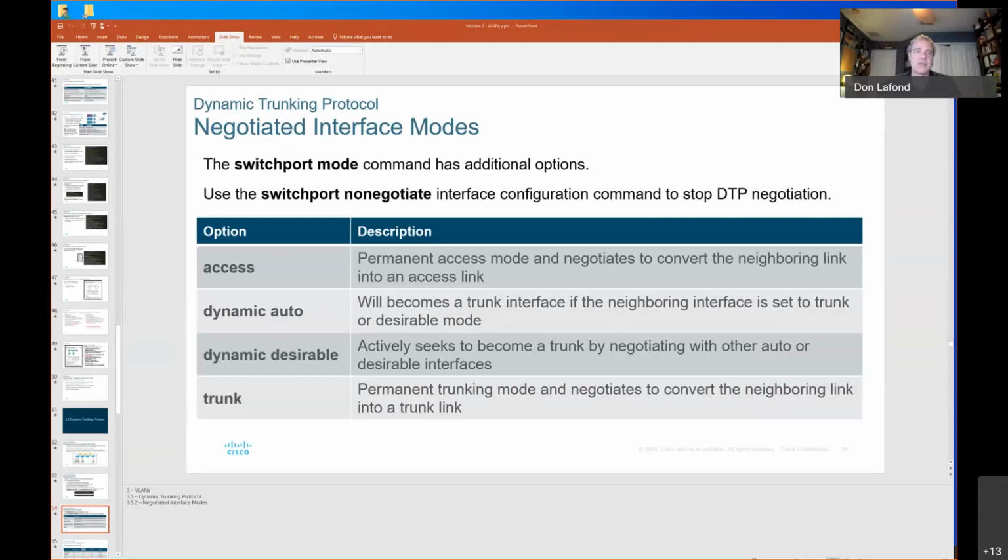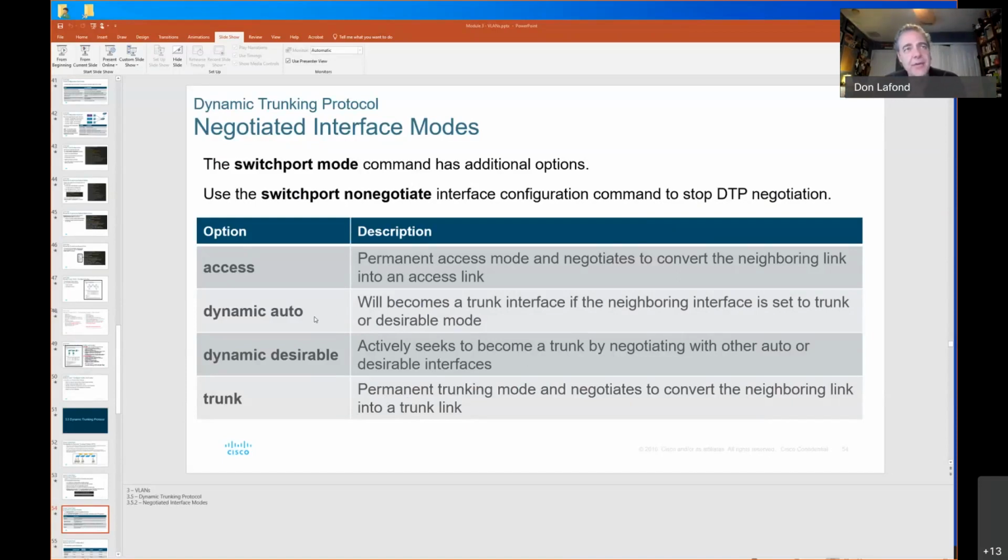You can also do it with trunk, and that will permit trunking mode and negotiate to convert a neighboring link to trunk mode. So access and trunk force it to access or trunk. Now, if the other side is not an access or trunk, I'll show you in a table, it's easier to understand. The other two are dynamic auto and dynamic desirable.